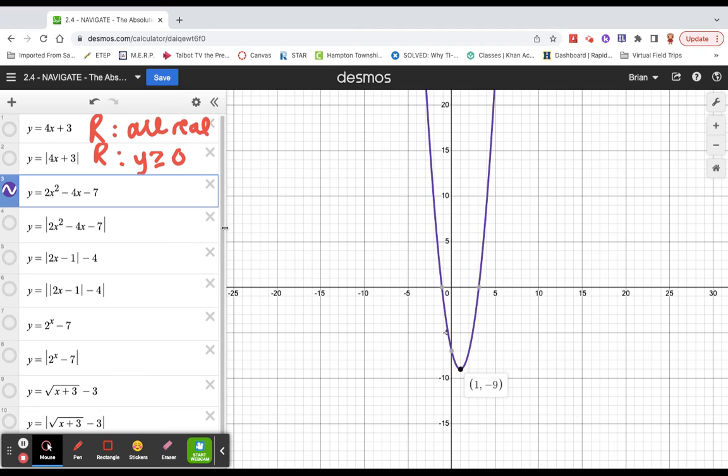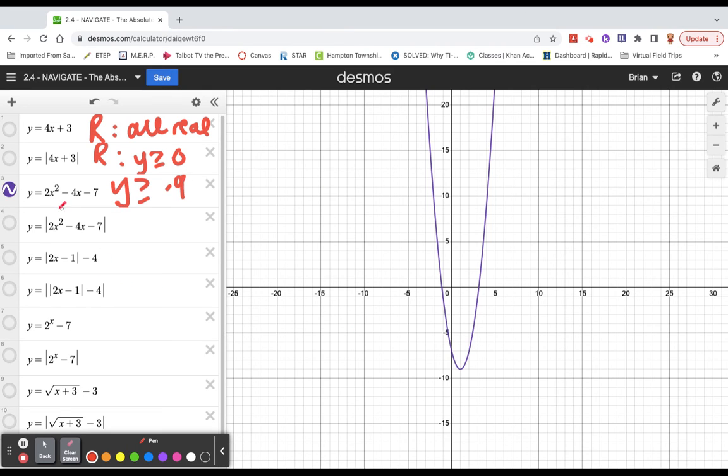So I would say we had a range here of y is greater than or equal to -9. We definitely have a point there down at the bottom. And if I go to bringing in the absolute value version of that function, I get that it now goes over top on the two sides. And I again get this mirror image where the bottom part of the parabola that was below the x-axis is now flipped above. And that's exactly what it is.